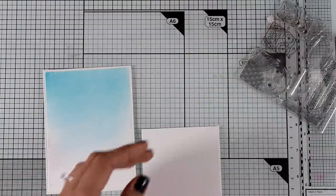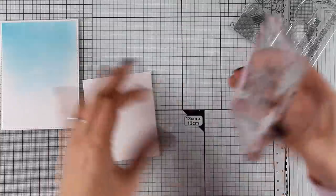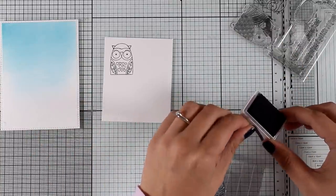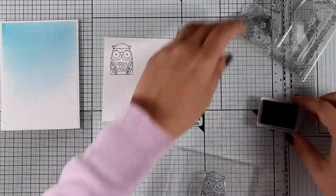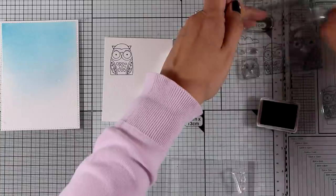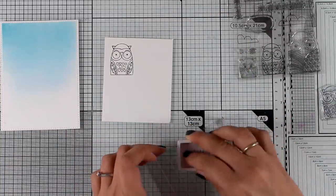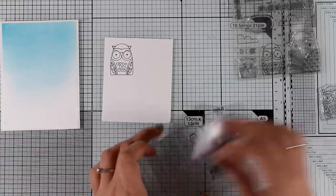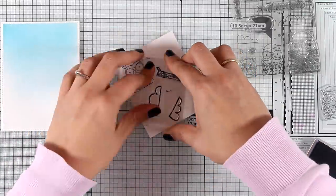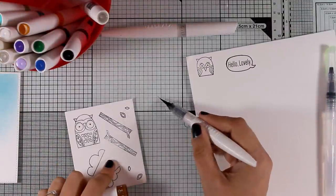And now I'm going to use a couple of owls from the Owl My Love stamp set. So in the stamp set there are actually three different sizes of owls. I went with the middle size and the smaller one, and I'm going to stamp a couple of branches, a few of the leaves, the clouds, as well as the speech bubble. I am stamping everything with black archival ink because I will be doing some watercoloring later on, so I need to make sure that nothing is going to smudge on me.